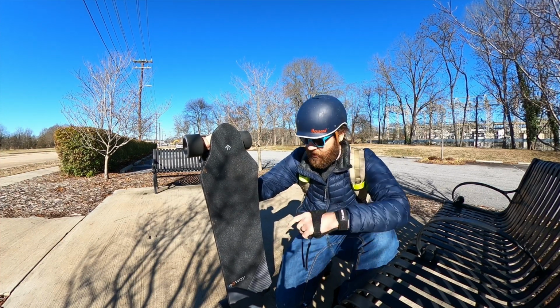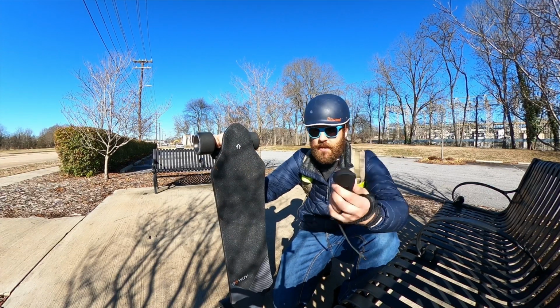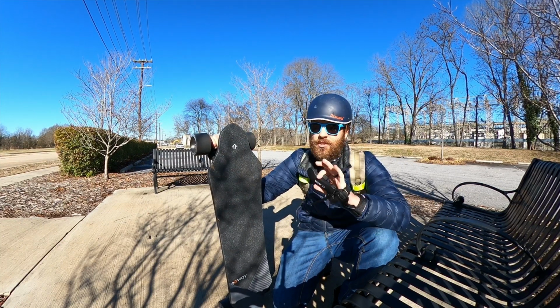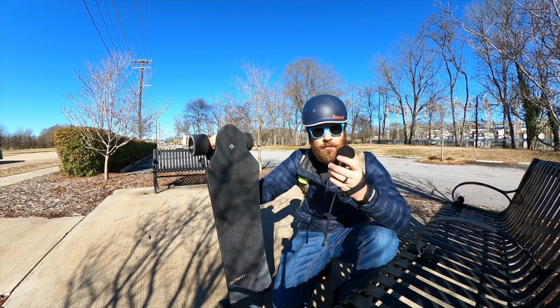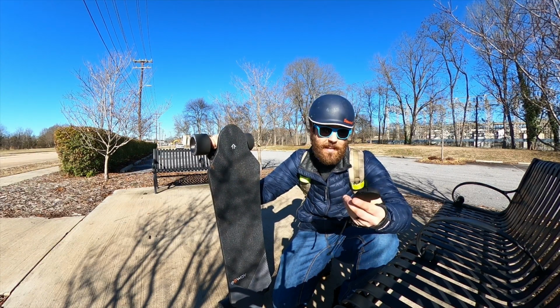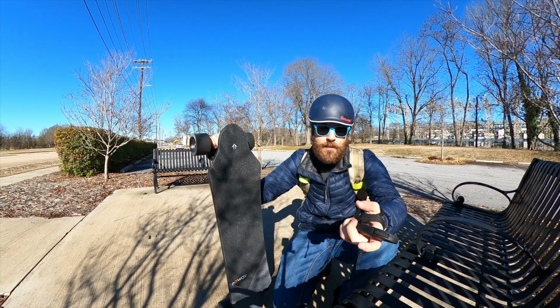And the last thing I was worried about was just the acceleration. Now, I left it in the stock settings today, and I will say it accelerated a little bit slower than the boosted board, but the speed was definitely there, and it was very smooth and just silent. I loved how silent it was. I'll have to play around with the settings some more and see if I can make the acceleration a little bit faster right off the line, because I suspect I can, since it's customizable in the app.